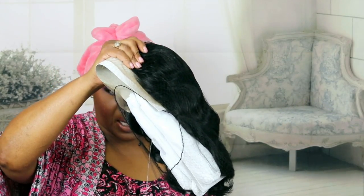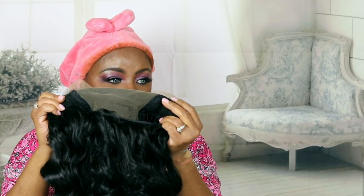I almost didn't get this because I've seen a few reviews. She is really pretty, but the issues have apparently been with the lace. I was on the fence because she's got a little price tag on her and I didn't want to get something I couldn't wear. And I can already see what they mean — look at the color of that lace against my skin. She has a lot of lace, which apparently is what allows you to part her pretty much anywhere. She has a comb in the back and two combs in the front. I like the feel of this hair and the way it looks, but I'm really wary about the lace color.